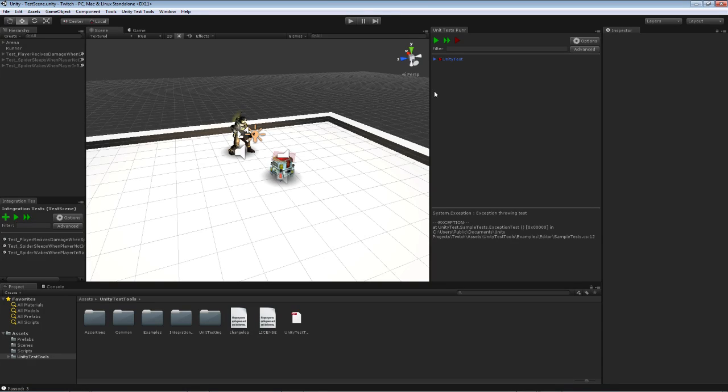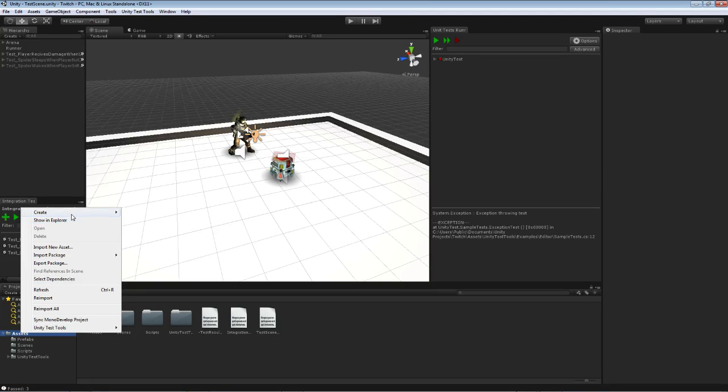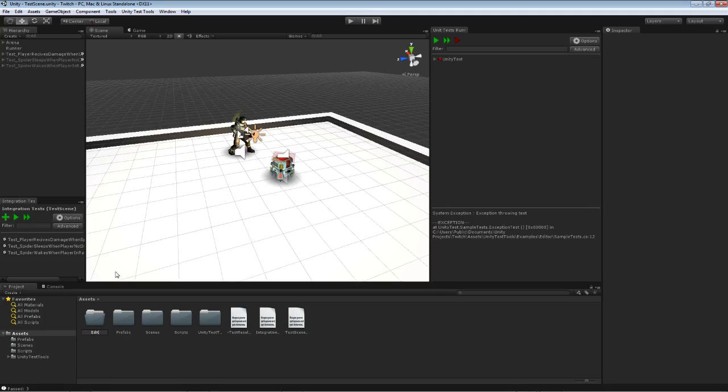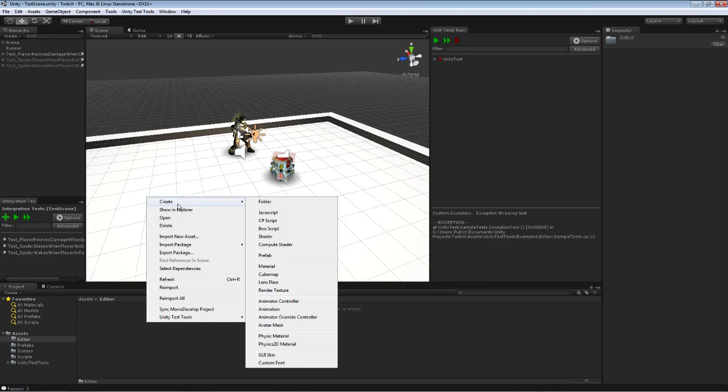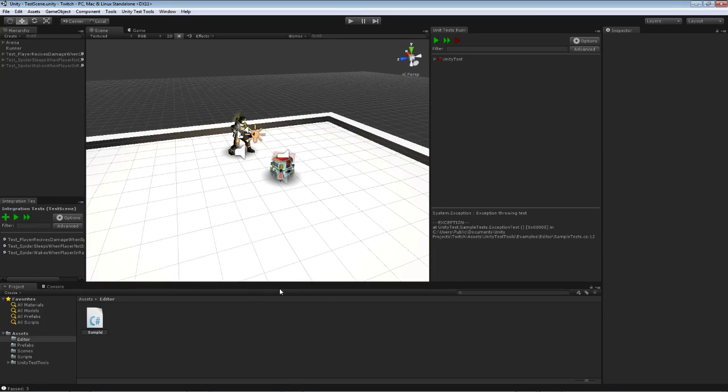So what I'm going to do is, my unit tests have to go into a folder called Editor. So I'm going to click Assets and create a folder, and I'm going to call it Editor. And then inside Editor, I'm going to create a new script for my tests. I'm just going to call this SampleTestsNew. That's kind of a weird name, but it's just going to be the sample test I'm building here, and we're going to see it appear once we write it appropriately. So I'll go ahead and open this up.